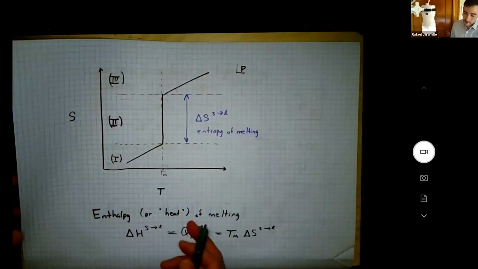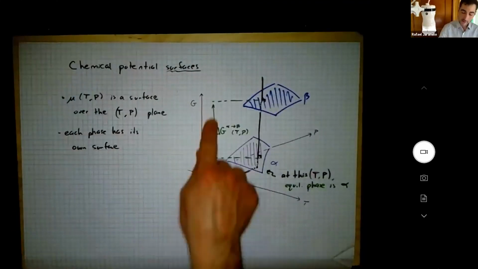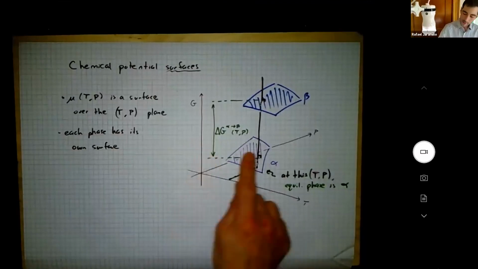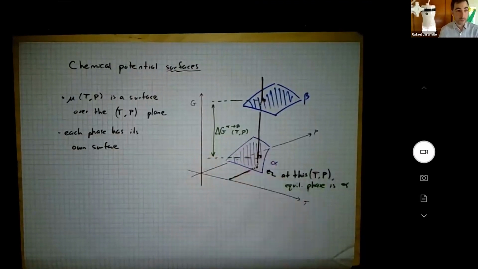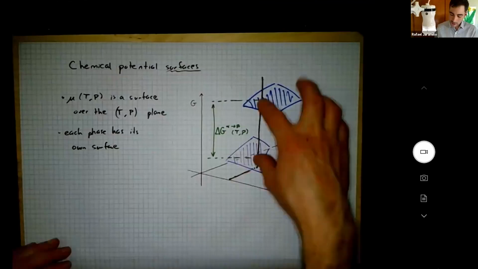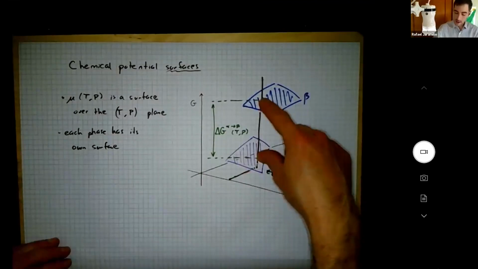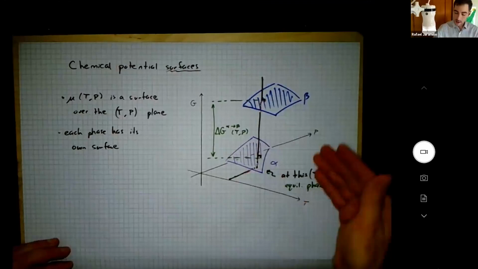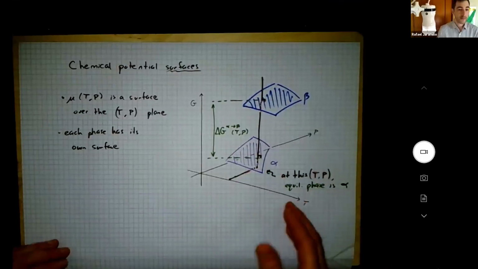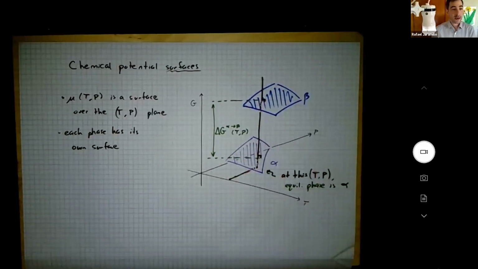Well, now I have, again, a transformation quantity. I have a delta G as I transform from the alpha to the beta phase of some unknown material. This is very generic. This will apply to many, many different materials. And now we've made it explicit that that transformation quantity, its distance, is both temperature and pressure dependent. In about a week and a half, we'll see it's also composition dependent. And then I no longer have any chance of being able to draw this. But the concepts remain the same.